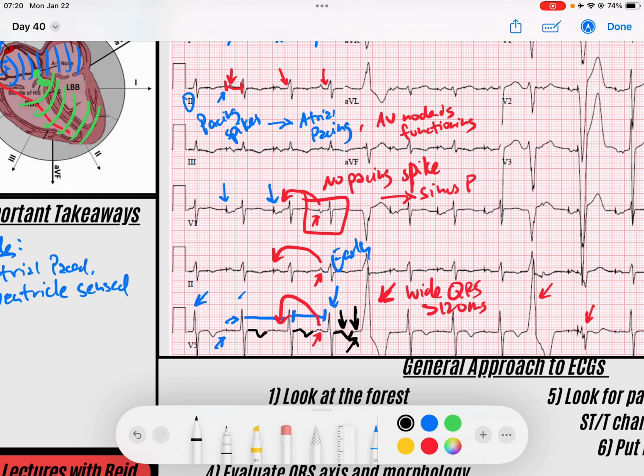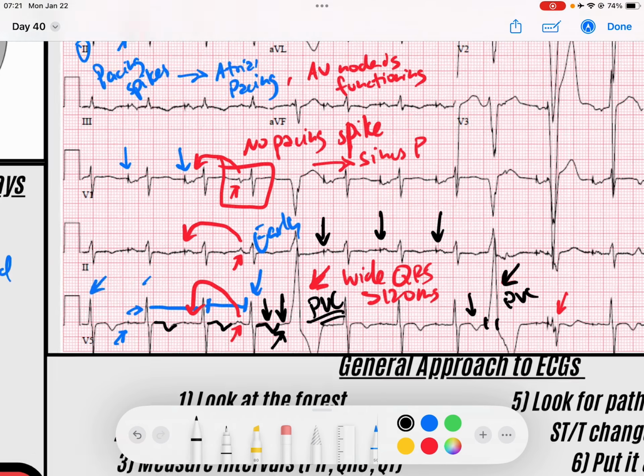So this is a wide QRS in the setting of no atrial activity before it. This is a premature ventricular contraction. And then after our PVC, we see the resumption of our paced P waves that conduct nicely to our QRS. Then I've got another funky beat here that closely resembles our previous PVC, and if you look, it's the same wide complex QRS with no P waves in front of it, so we have another PVC here.